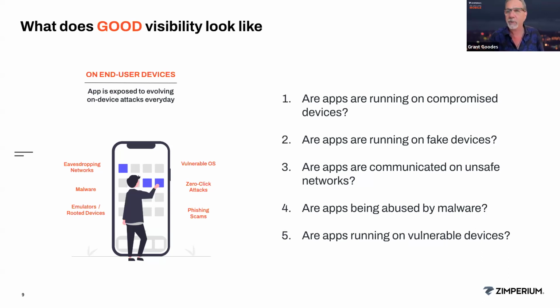So you need the visibility, and that's not something that the operating system naturally provides. The platform, iOS and Android, just says, trust us, we're secure, but they aren't. Rooting and jailbreak exist, and fake devices exist. So what you want is not necessarily just the insight that my actual app is being attacked at this second. You need to know it's on a compromised device.